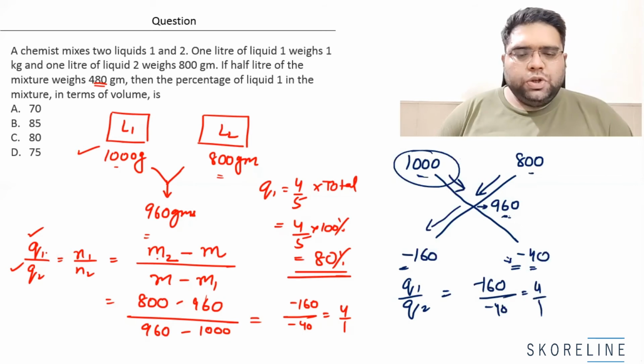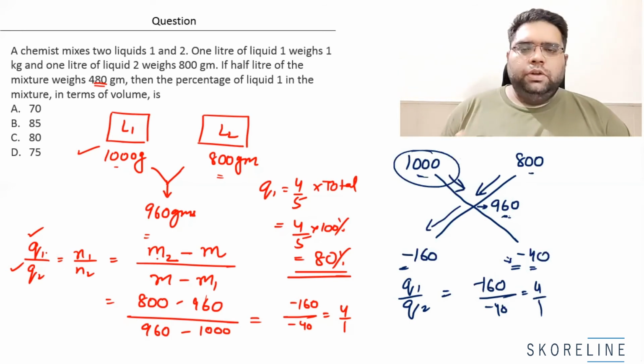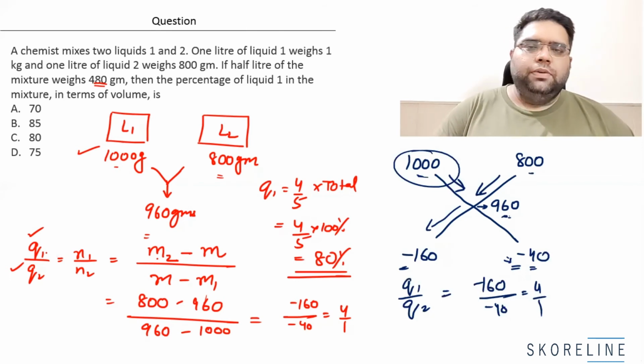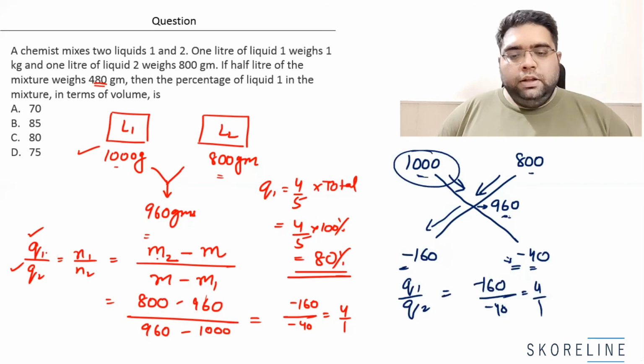So this is a very, very useful shortcut that you can use in the questions of allegation. You'll see that this is a shortcut that will help you solve any question with 100% accuracy within seconds. You can solve any question, whether you're given the volumes, or the percentages of concentration in two liquids, or the ratio of two different liquids in mixture 1 and mixture 2, and then both the mixtures are added to reach a final ratio. In that case also you can use this formula. So I'll solve a couple more questions to help you understand that this is a very useful formula that you can use in the questions of allegation.